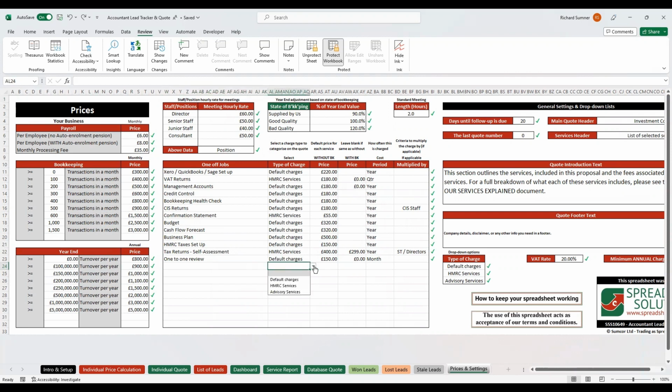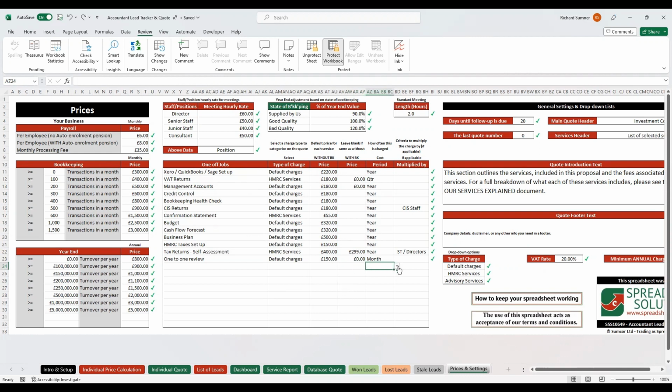You can select what category it's in, one of those three. You can put the price without bookkeeping, and you can put the price with bookkeeping. Now, for some of these it doesn't matter whether you've done the bookkeeping, in which case you can just leave it blank. Others, you might put a 0 price with bookkeeping because it's included in the bookkeeping package. Other times you might have one which is just less money if you've done the bookkeeping and more if you haven't. So you can decide if you want to put anything in there. If it's the same price regardless, just leave it blank. If it's different, then either put in a 0 if it's no charge, or put in the value if it's reduced when you do the bookkeeping.